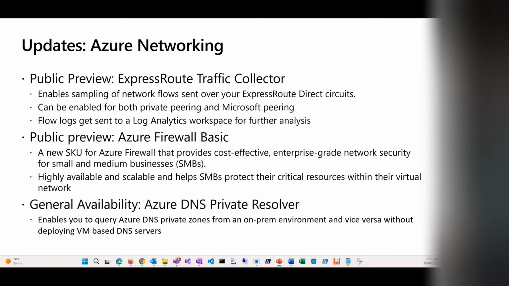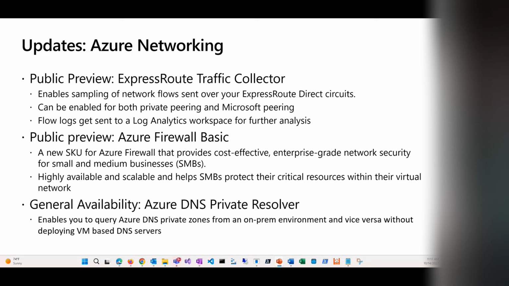This SKU is to bring those customers in, especially small and medium businesses who may be on the fence for cost reasons. With the cost coming in line, it has some of the features that are definitely needed by those customers, but at a lesser price, so they can take a look at this SKU and secure their environment and get the benefit of a firewall at a lesser cost. So this is basically Azure Firewall Basic. It's currently in public preview. Probably we will take a deeper look at this one in a future session.